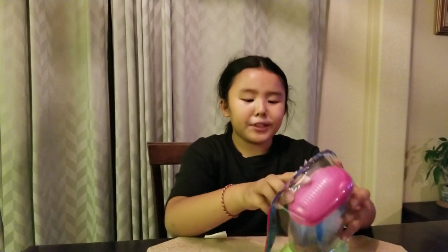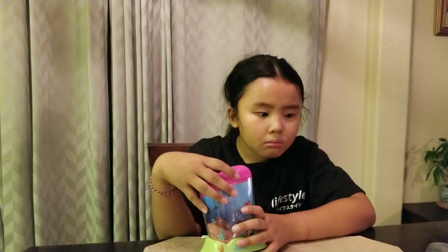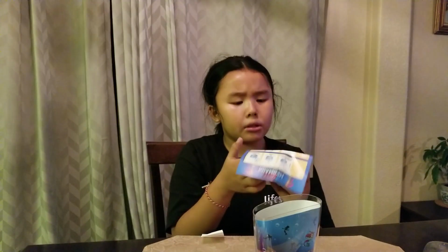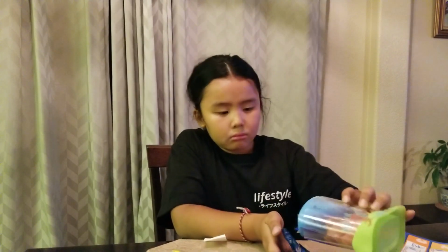Now, so what we have inside of here, we have a viewing glass, magnifying glass, same thing. We have the instructions, I believe, yeah, instructions, even though it's on the back of the box, too. We can take this out.